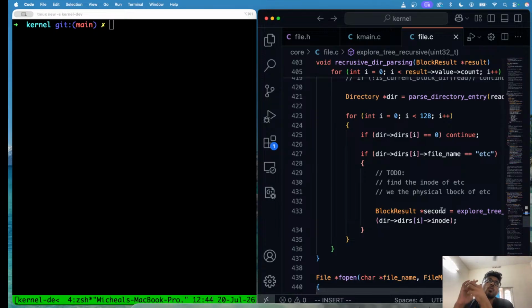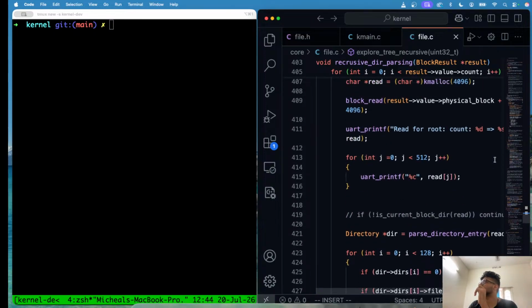It's going to return one layer of everything. So if we start from the root node, it's going to go through every directory within it, and it's going to give us the block result of that directory. Mm, yes, that is what it's going to do.